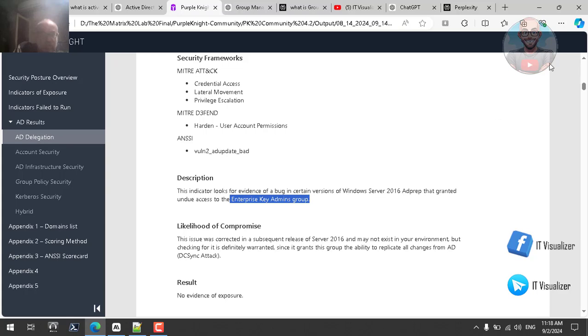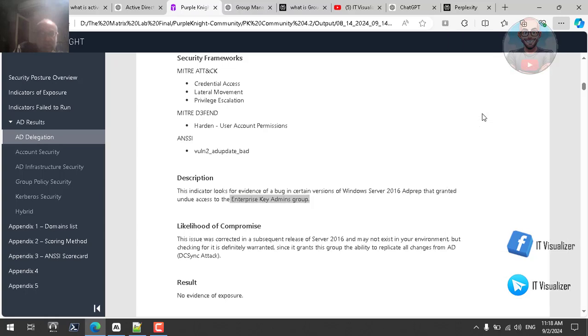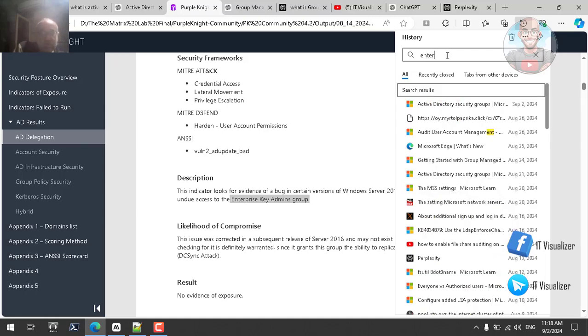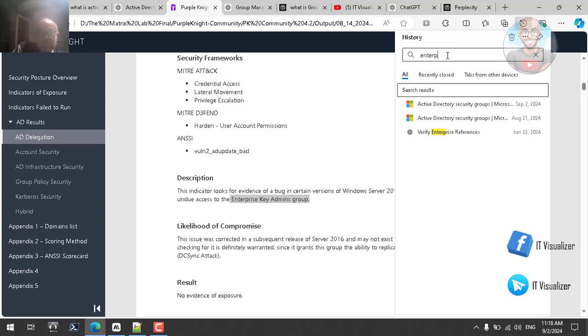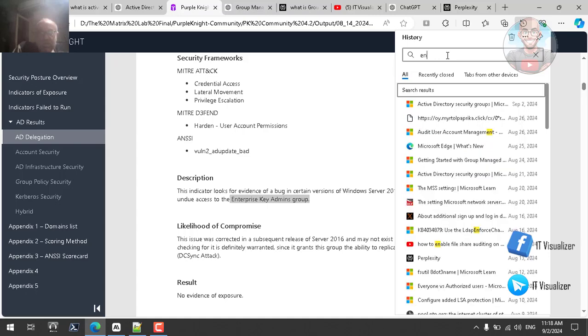Let me try to search. I think in my history I have already seen something like that. Let me search. Enterprise Key Admins.